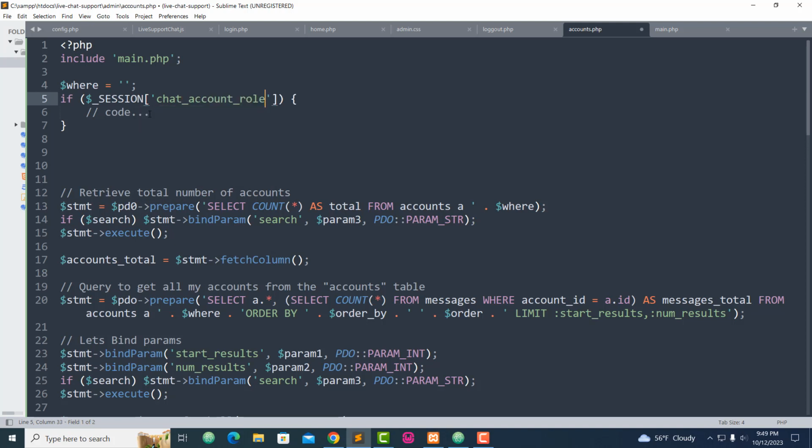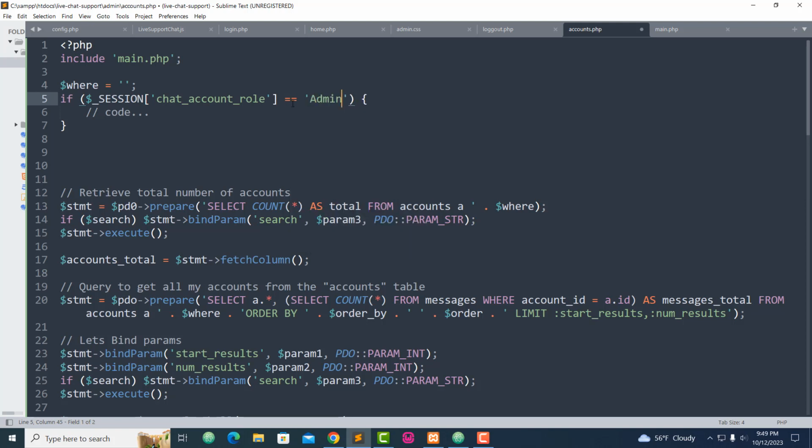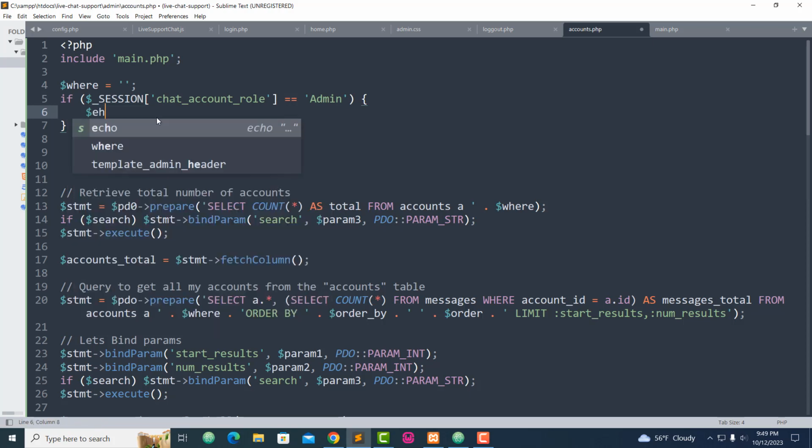Yeah, the chat account role is equal to admin. And this is where I'm going to pass my code here. And this is where I'm going to say add the where search. Don't know yet. That's a question mark.